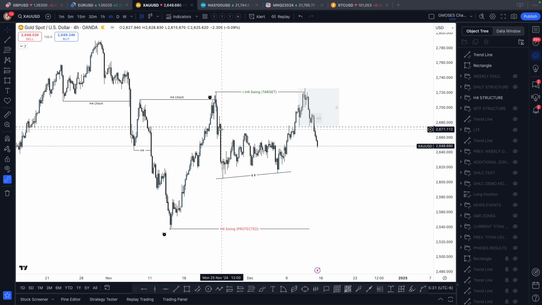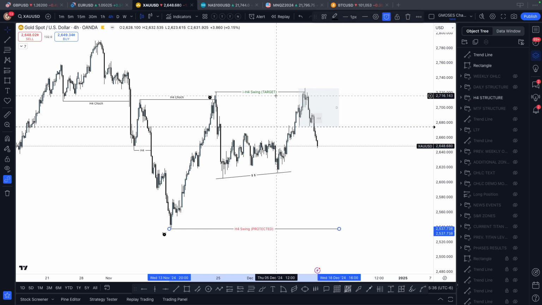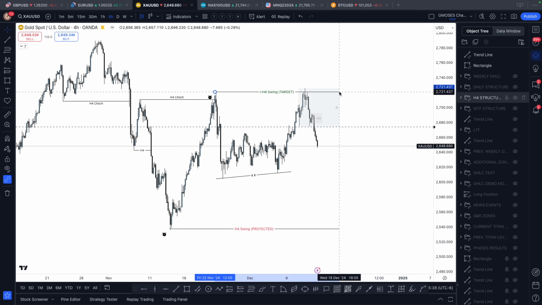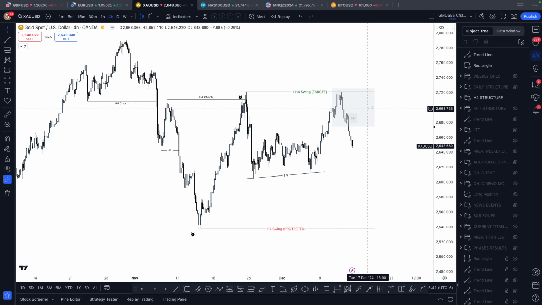One thing when you're looking at this, you've got to be careful because the 4-hour is bullish, however the daily is bearish. Okay, so we just got to be mindful of that, of where we are in the market, and we've got to be careful. And one thing that we could do is probably wait for more confirmations before we go into anything.